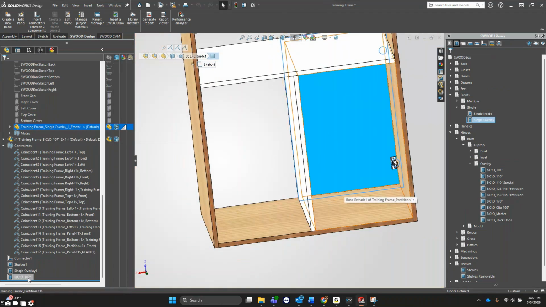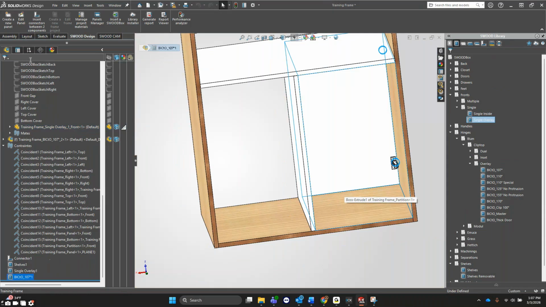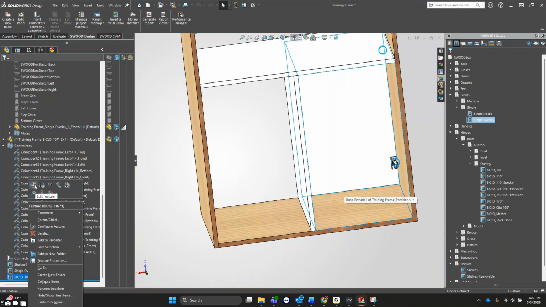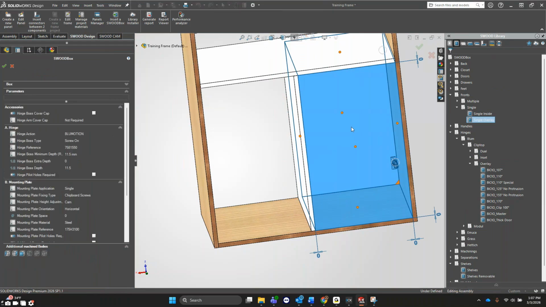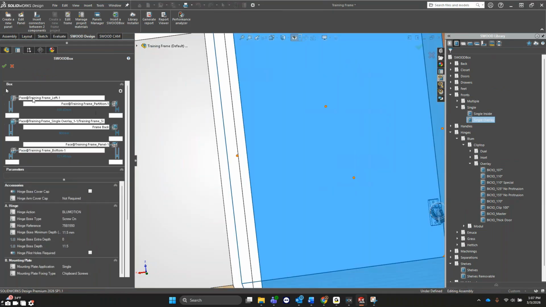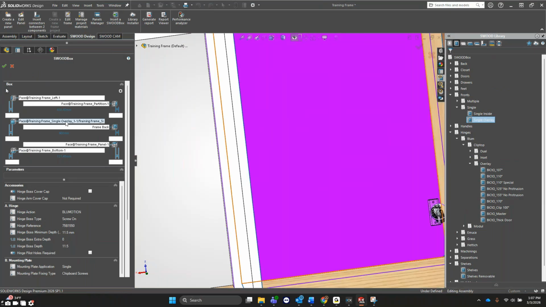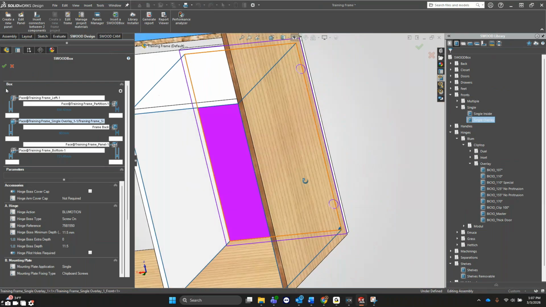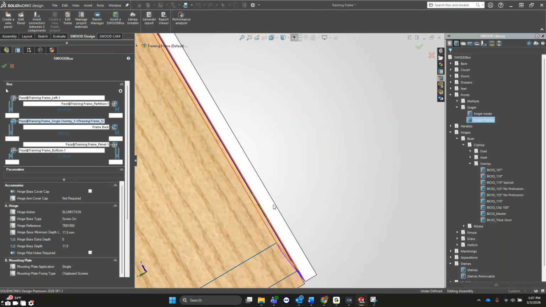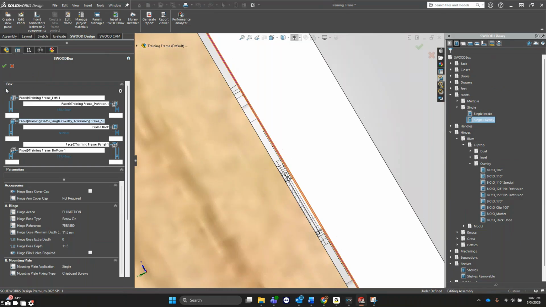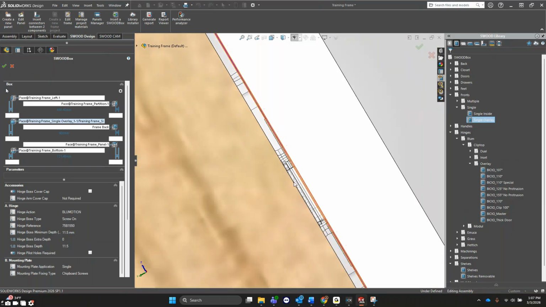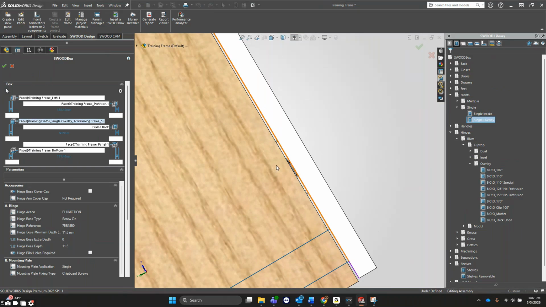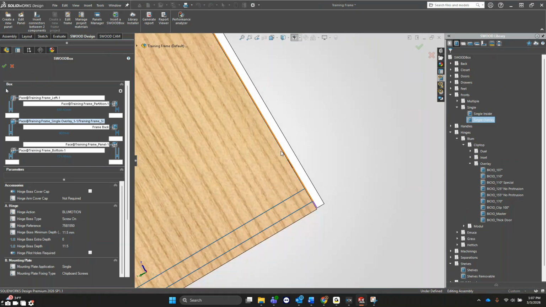So we go into this, our hinge SWOD box, and what I'm going to do is just edit that and make sure that the front plane is the same. Yeah, so you see it's calling the single overlay plane there. So that's referencing the door as the front. That's why it's able to do the door gap and everything, because you can see it's sticking into the door gap. So that's how it's doing that. It's just using the back of the door as a reference.